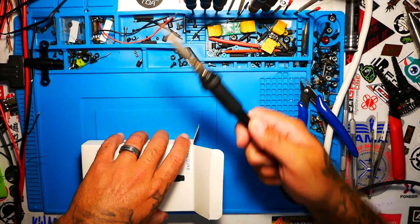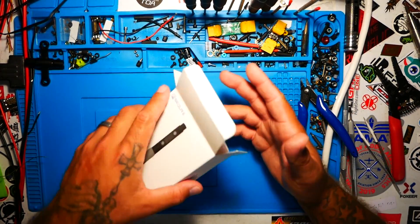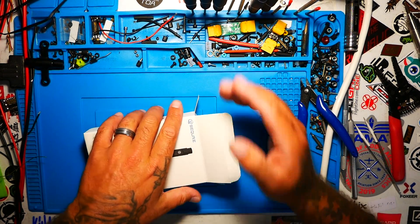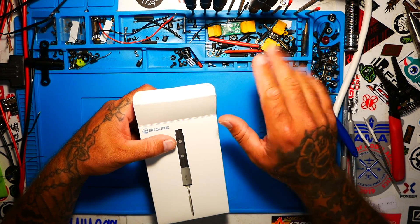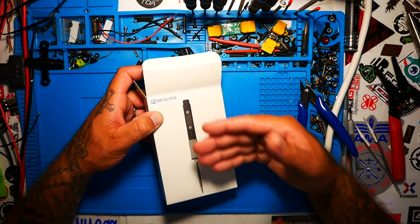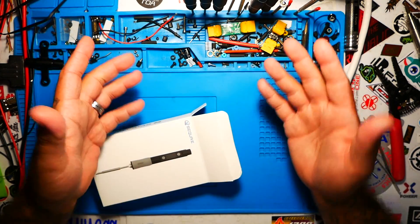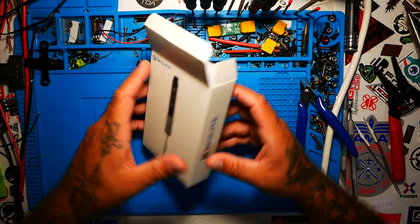I've got a really good iron on my bench, and on the go I have a TS-100. I also have another secure model that I reviewed — I'll put a link in the video description. That is the side-by-side unit of the TS-100 where you can connect it to a computer and program it. But if you're not looking for that and just want something reliable, comfortable, with plenty of heat, that doesn't fry when you plug in 6S — you don't want to spend a million dollars — this might be the right guy for you.